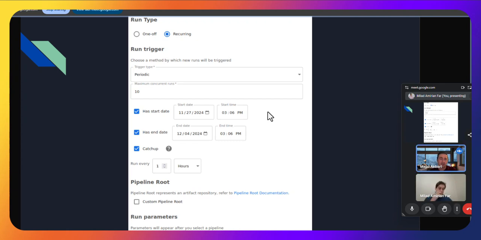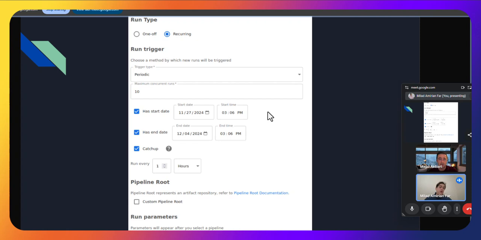So here a trigger means that, for example, it will run this pipeline at the scheduled time. Yes, it's about scheduling a time.